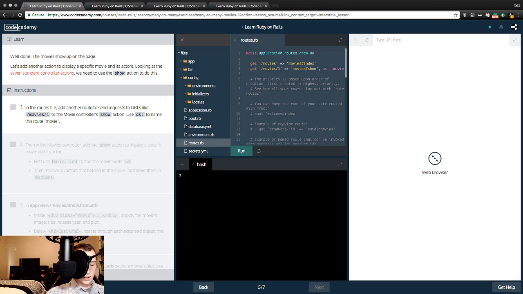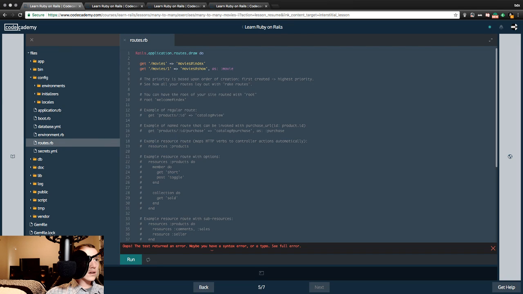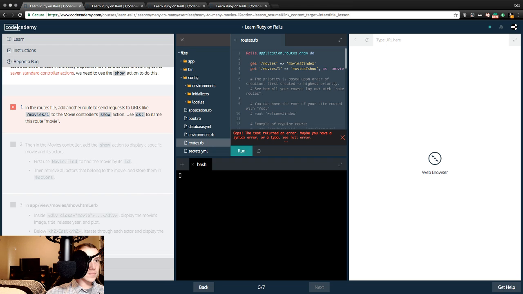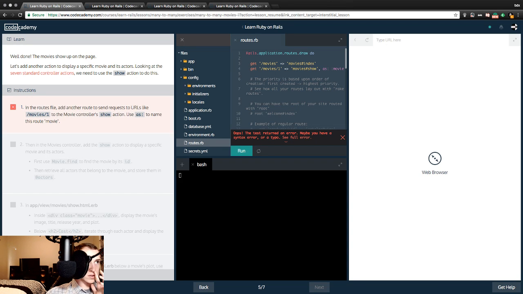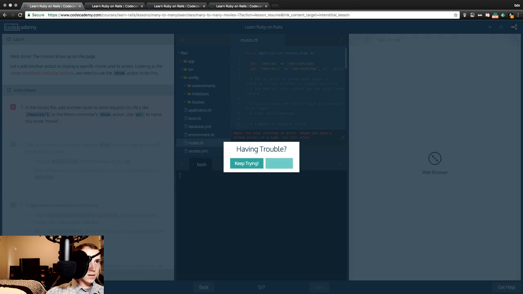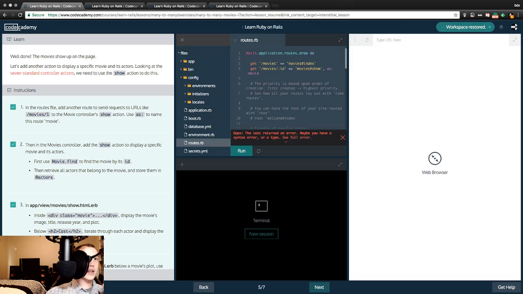Of course, it's going to hate us. Okay, so let's all relish in what we have here. Copy. So movies 1, movies show as movie, and it hates everything we did. So let's go ahead and run it through a few times. We'll get the code. It'll restore and add all the missing files. More importantly, did we get it right? Oh, look, we did get it right.